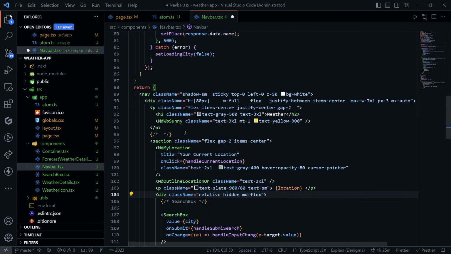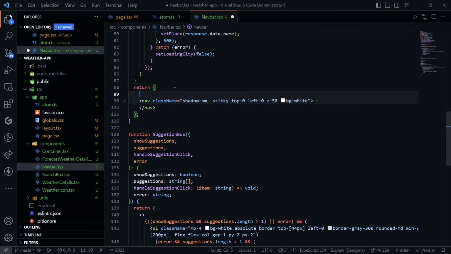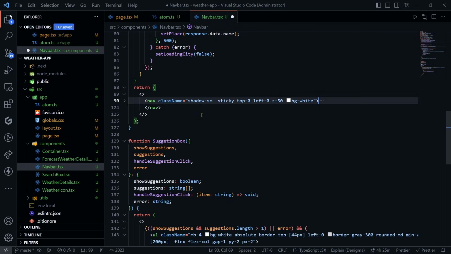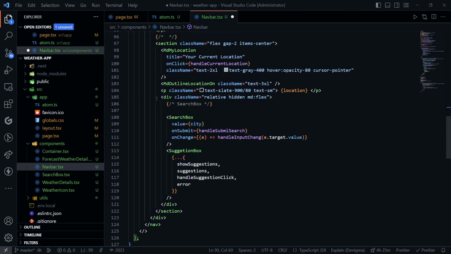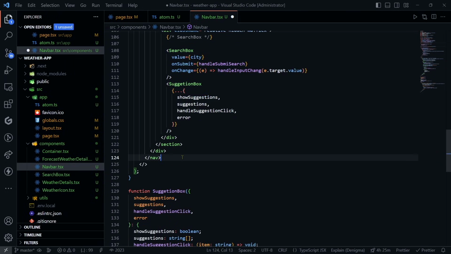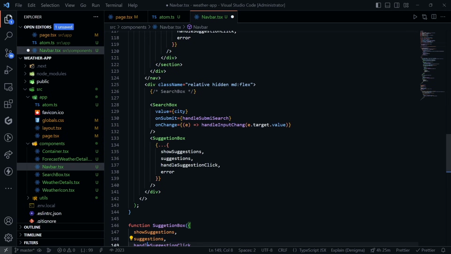After that, here we will use an empty fragment, and after the nav we will use the same div again. I will just copy it from there and paste it here. But here we have to change some conditions, and we also have to create a parent container for this div.